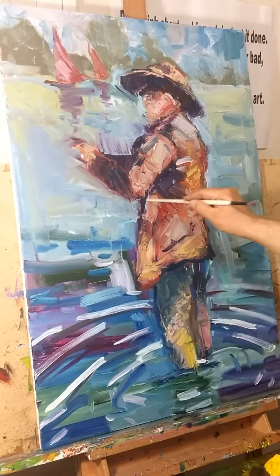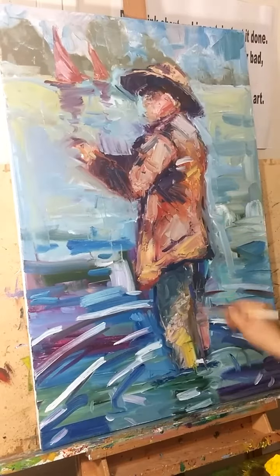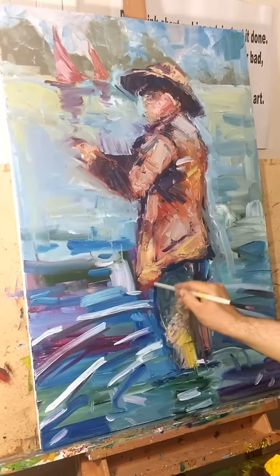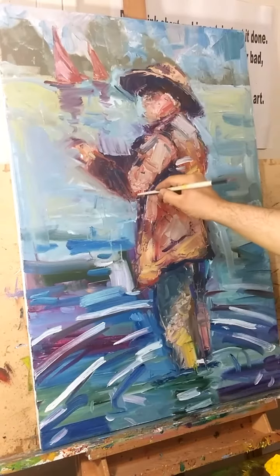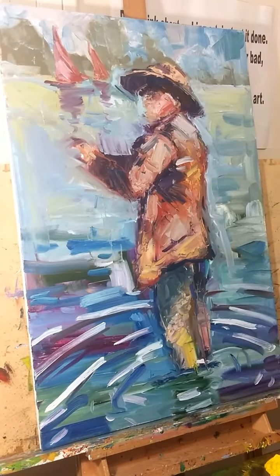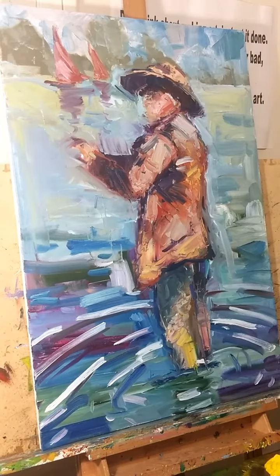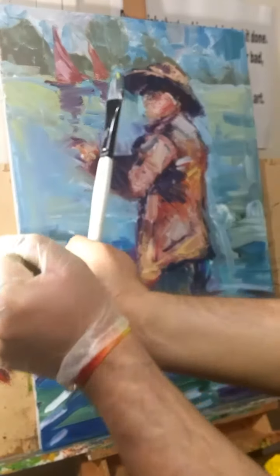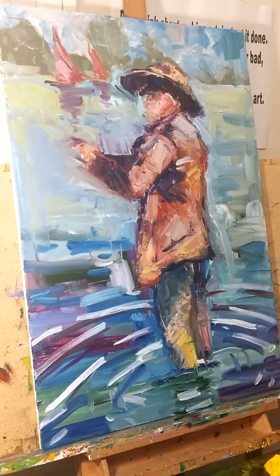Sometimes I even like to do this kind of stuff. Why? Because it's about the flow, guys, okay? So sometimes I'll go and use the back end of my brush. Just because I can. Because I'm allowed to. There's many artists who think we're walking around with our hands like this. Like, oh man, I can't do that. I can't do that. I was one of those artists.